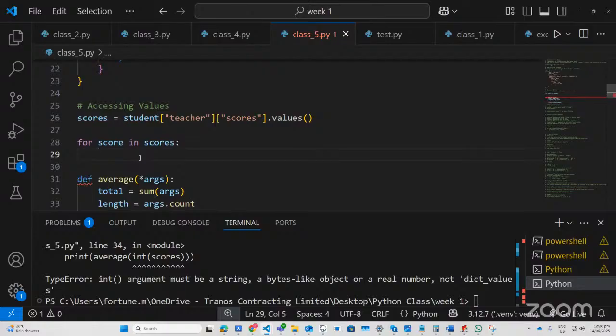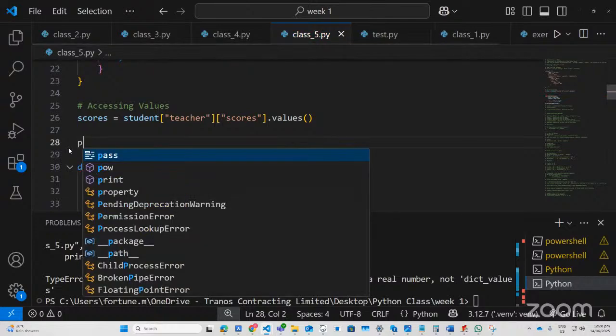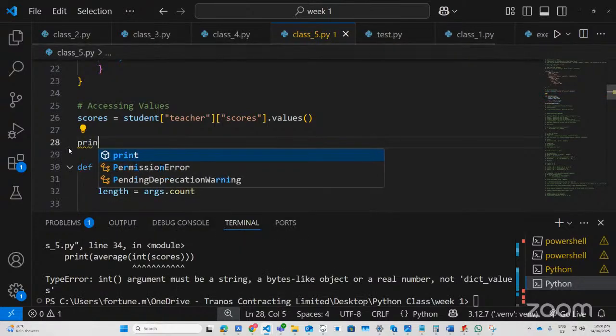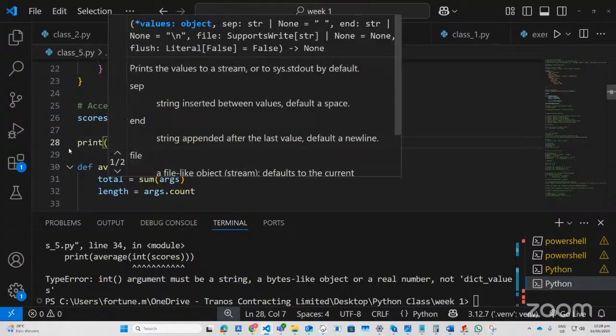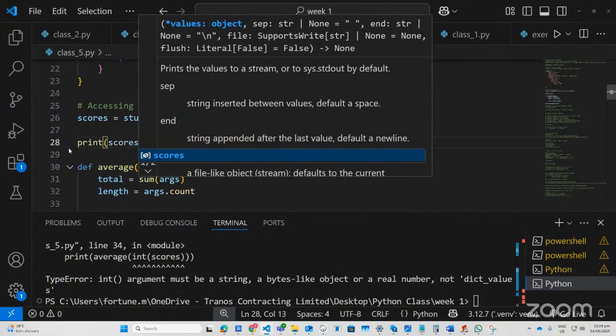That is a long process. Let me see the data type that comes with this. Hold on. Let me print scores. It's dict values, I think. It's a dictionary.